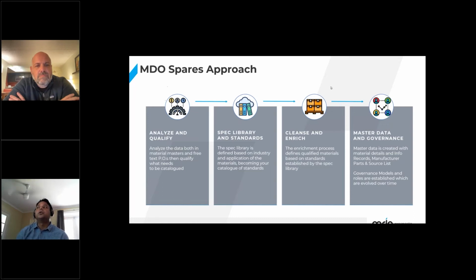So these are all innovations I guess we knew where we wanted to go, but we didn't have the technology enablers in place to achieve that. So again, moving from a very high proportion of free text to be able to catalog different parts. But then again, how do we identify how many times we are procuring? Because we had a rule in place, if you're procuring it for the third time, you catalog it. We're now changing it so you probably catalog it every second time you buy it.